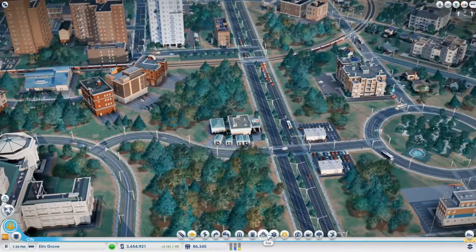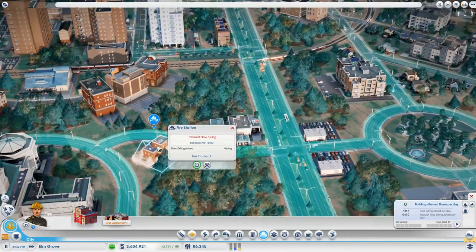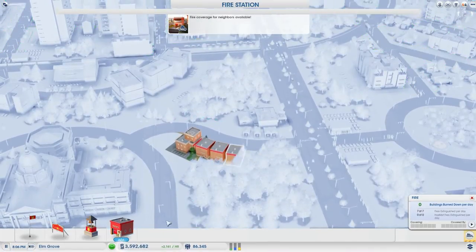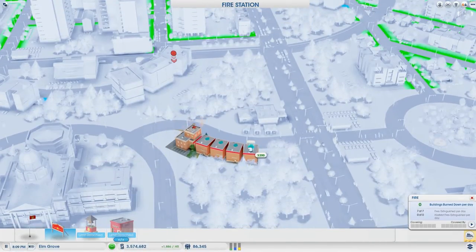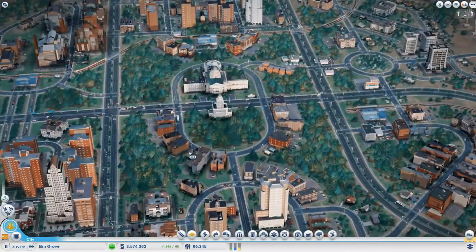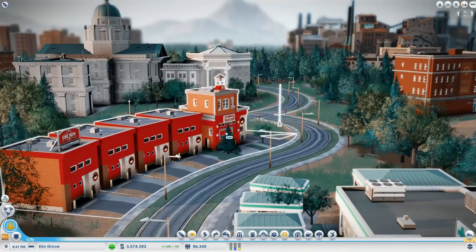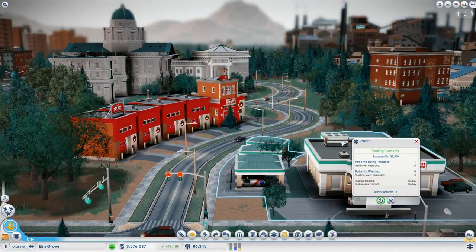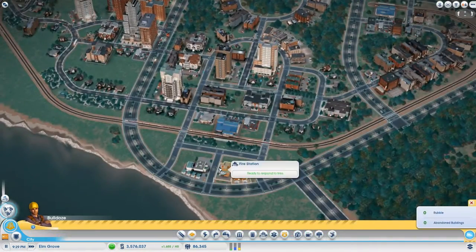Okay, now this is located right in the middle of the city, which is helpful, and I can do the same with the fire station. So it's a pretty central location where they can go anywhere they want. And now I can... is it open yet? They're still hiring, right? This one is open, so I can bulldoze a clinic already. There we go.